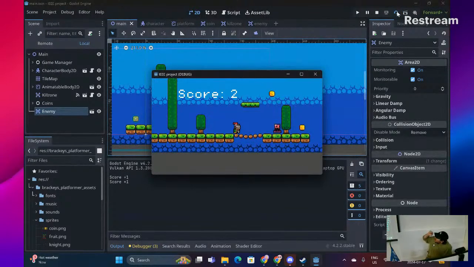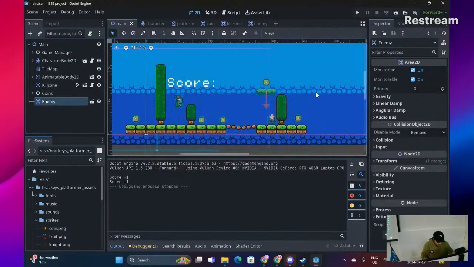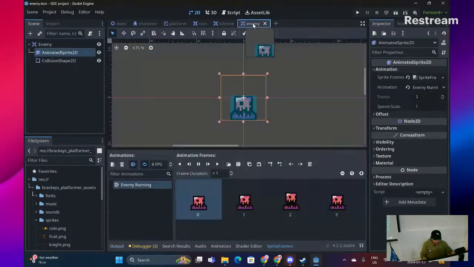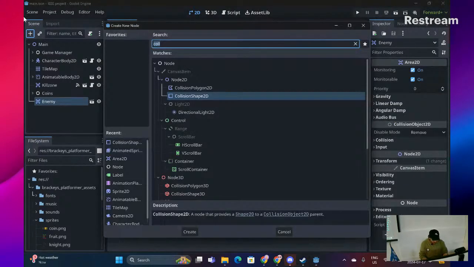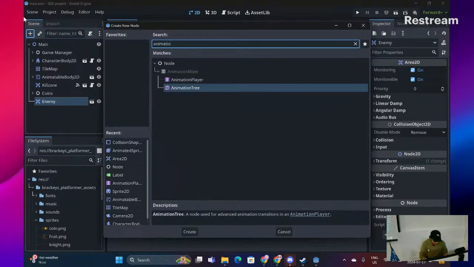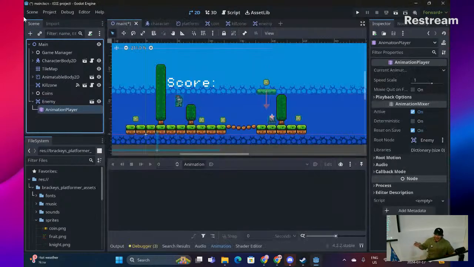Look at that. He's still going. He's going. All right, but he needs a little bit of movement, right? But because I'm lazy, we're gonna add an animation player, just like the platform. Realistically, what you can do is add raycasts to this. If I extend this further, I could probably have walls and then have a raycast. If you're colliding, then it just flips where it's looking and walking that way.